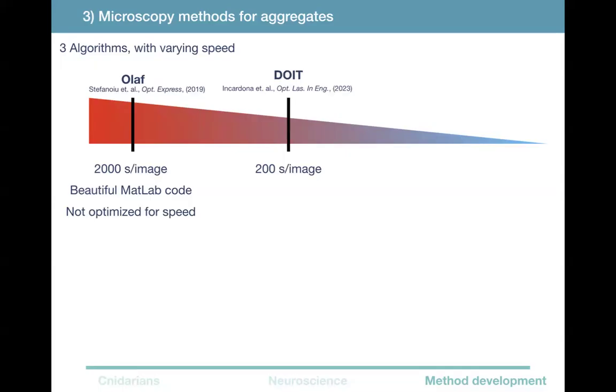There's a company out there that actually makes these sort of Fourier light field microscopes, and their system for reconstructing they call DoIT, and we found that it was running about 200 seconds per image, so it's still fairly slow, especially if you're imaging a Hydra for a week, right, at half a second resolution. I mean, this is going to take years to finish your reconstruction. It runs in C, and the code is proprietary and confidential. And so if you want to edit things, they won't let you do it.